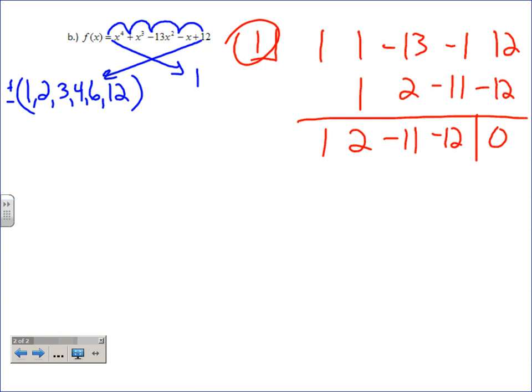Unfortunately, I'm only down to, this is actually x to the third and so forth and so on, right? So my suggestion to you is if you find another one that you know is going to work, just take it out of here. Don't try and take it out of the original, because our goal is to get to x squared. And if I keep taking everything out of x to the fourth, am I ever going to get to x squared? No, you're always going to get to x to the third every time.